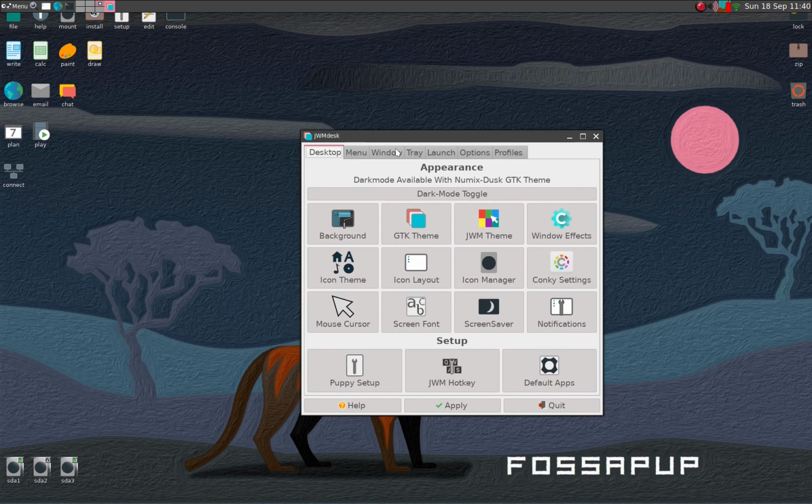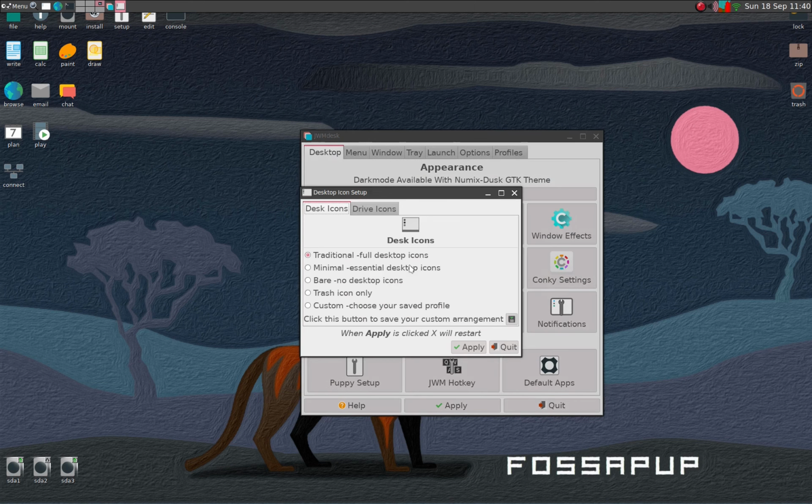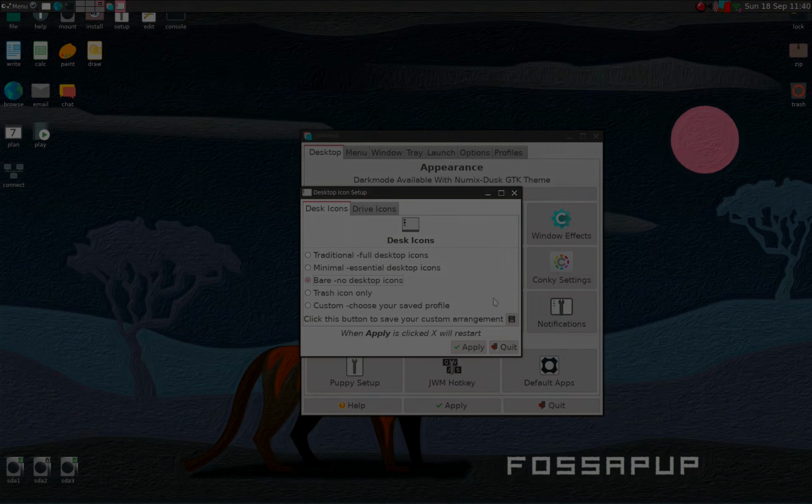And so we can go into icon layout, and then there are no desktop icons, and apply. But if I do that, it stops the screen recording. So that's the step you take, and then we'll continue on after I reboot.